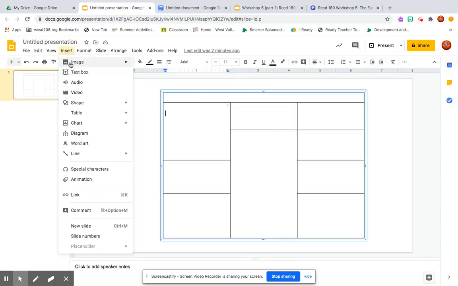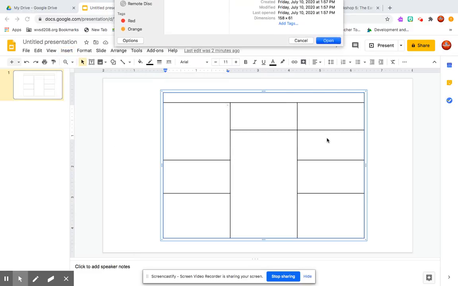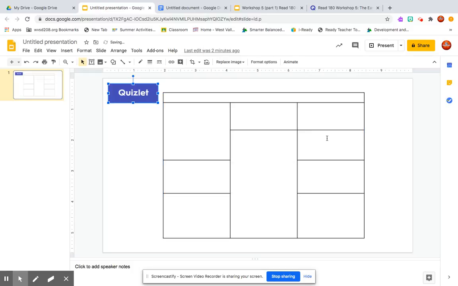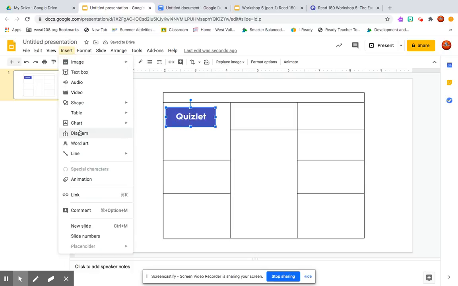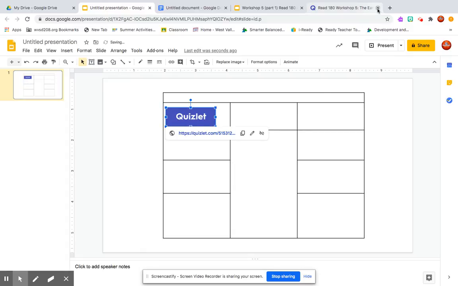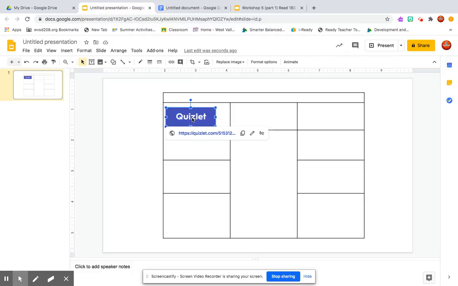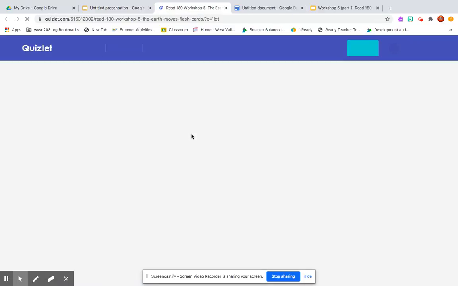Insert, image from my computer. Okay. Move it over into my box. Now I can hit insert, link, and I'm going to paste my link here. So that way you can see once kids click on this, it'll take them right to that link.